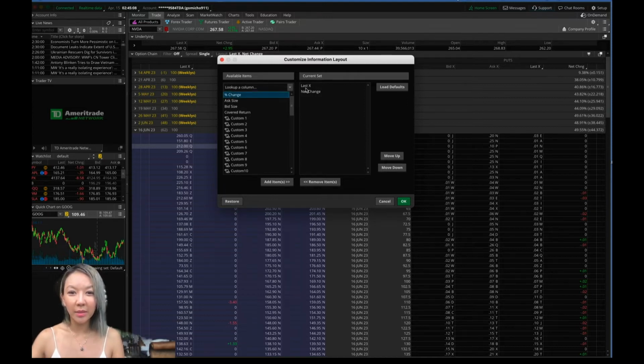So right now it has nothing, right? So you want to learn what the percent change of your option is that day. So we can add that. And then we want to look at the ask size and the bid size. So it's kind of like, when you're trading stocks, you have the bids and the asks, right? So you know how many people are buying versus selling.